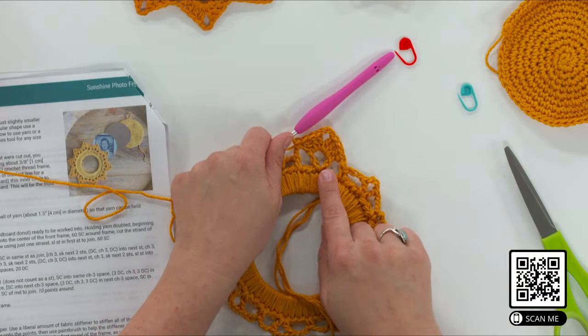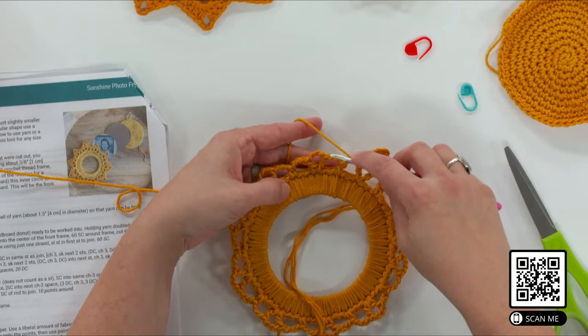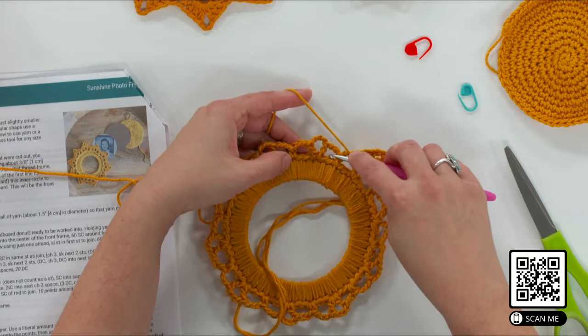All right, so we do a single crochet. I'm going to call this the side box. There's one there, and there's one there, and I'm going to call this the middle box. Okay, so side window, middle window, side window. So if you look at those three, how they're positioned.